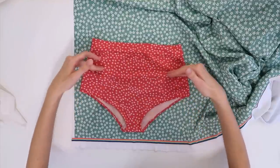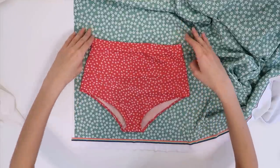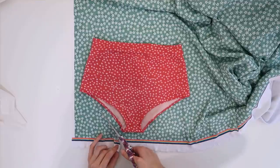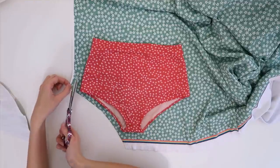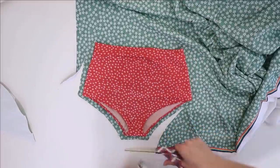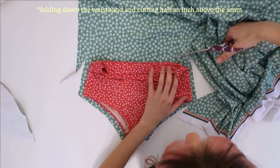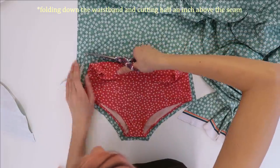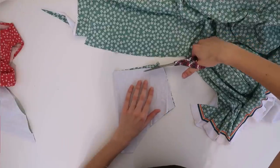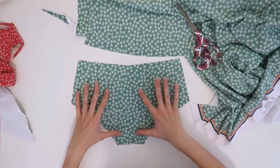If your underwear is shorter, you could just add a few more inches going up towards the top and kind of slanting a little bit. A lot of swimsuit making is honestly trial and error until you get a shape that you really love, and then you just keep recreating that same pair. Once it's cut, I like to fold it in half and make sure that it's symmetrical and fix anything that isn't quite perfect.